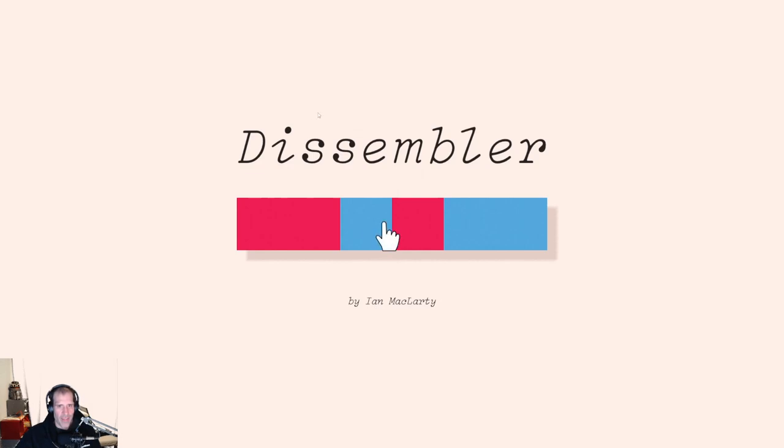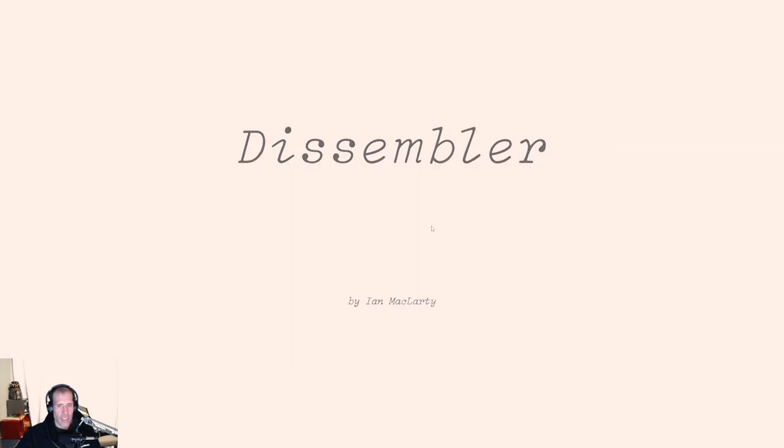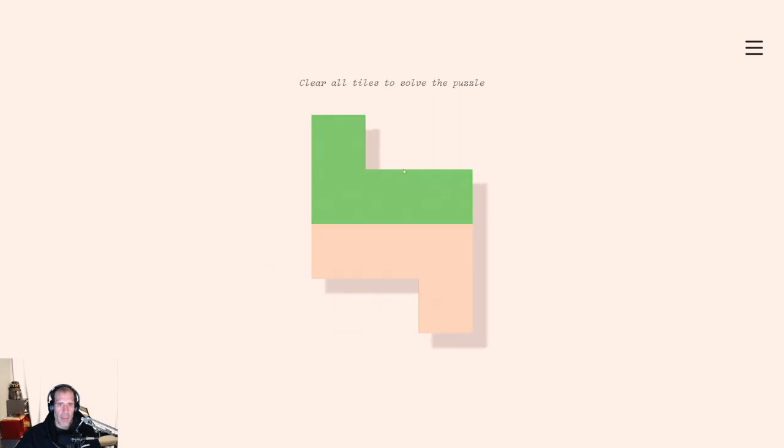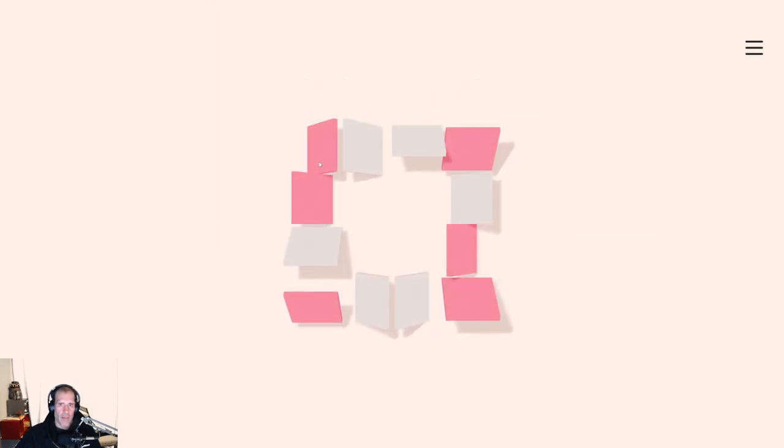I almost read Ian McCullartley. We were playing Dissembler by Ian. All right. Okay, match colors. Flip tiles. Boop. Okay. Is this a prefix puzzle game? Clear all the tiles, match to solve the puzzle.